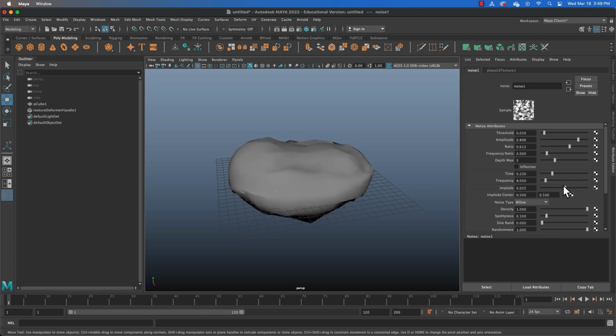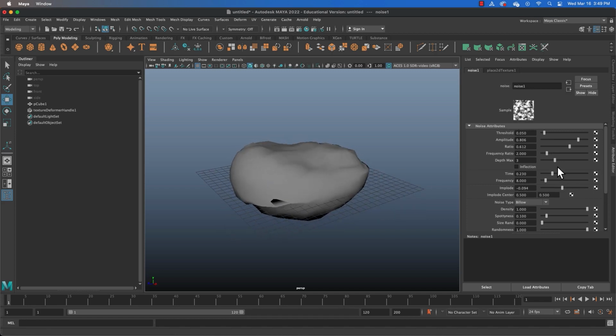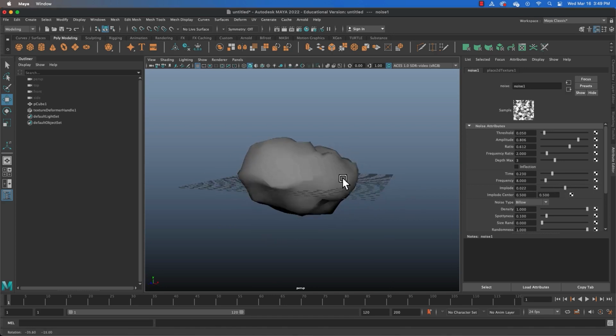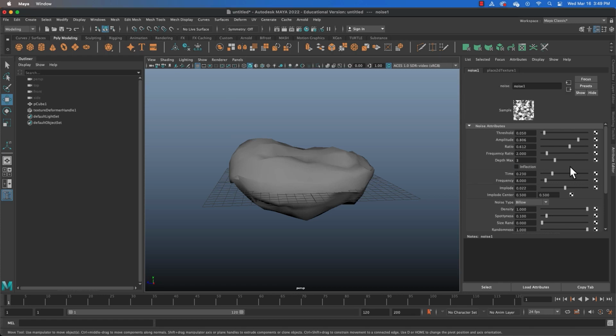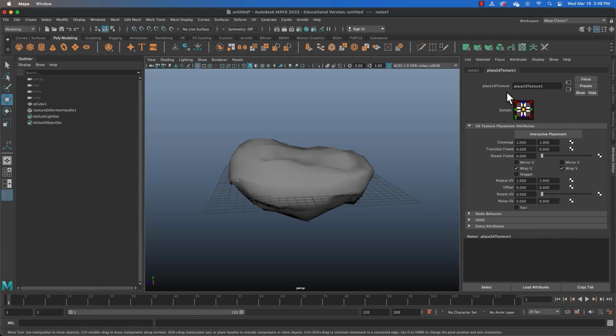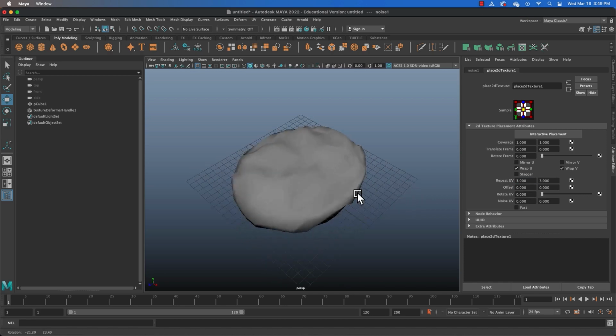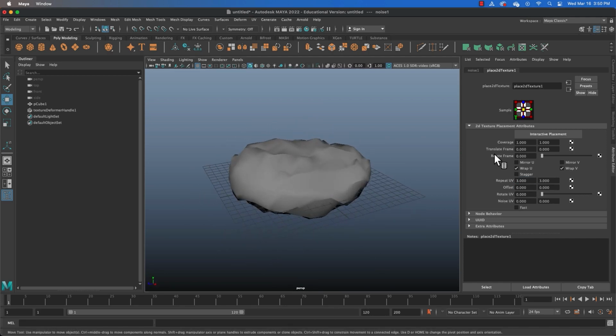And this is procedural modeling, what we're doing right here. We're using this noise map to manage the deformation of this rock. And you can just play around with these settings and get the look you want. You can also come to the Place node and play around with the tiling. Right now it's at 1. I can change it to 0.5 to make it smaller, actually bigger. I can change it to 3 or some other larger number to repeat it more across the surface of the rock.